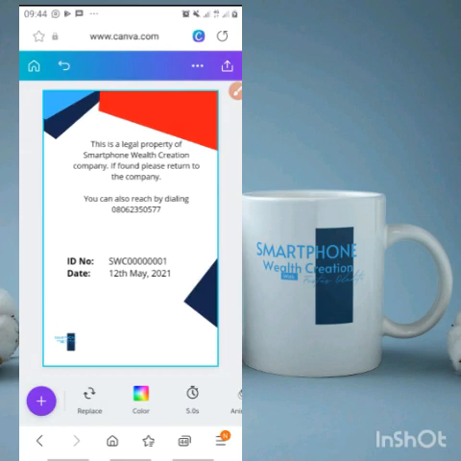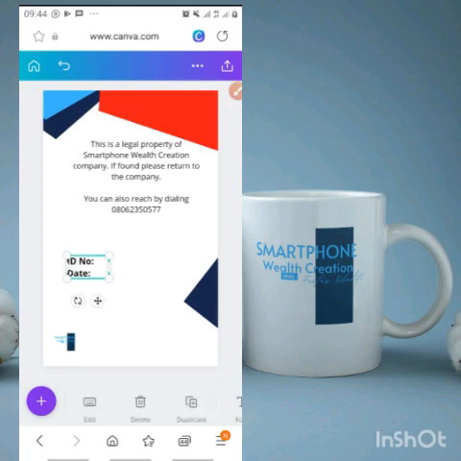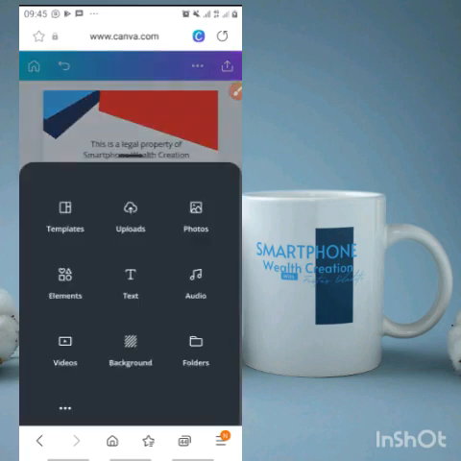So let's say in this case now I'm the CEO of the company. So that means my ID card, my signature will be in front and it will be at the back. As for the signature, there are so many ways you can achieve that. You can decide to use a digital scanner and have it saved as JPEG or PNG, copy it to your phone and upload. But in my case here, how I went about it is by making my signature on a plain sheet of paper. Then I scanned it by using Canva scanner.